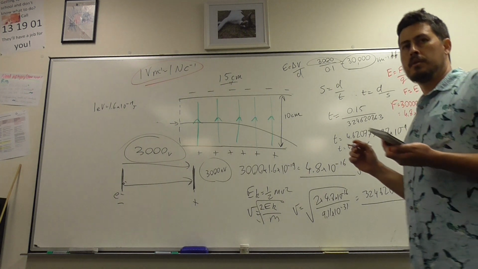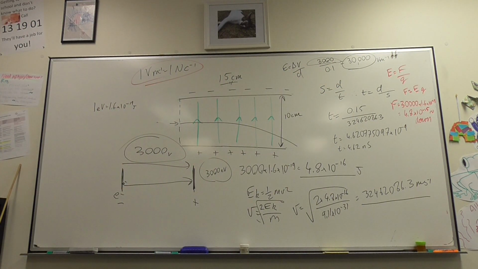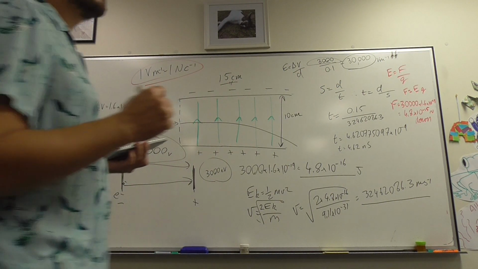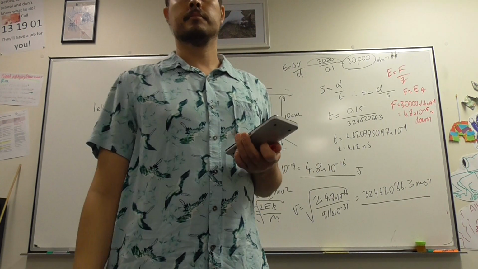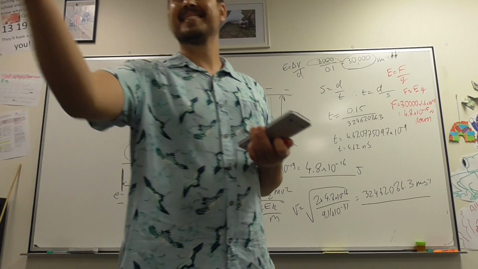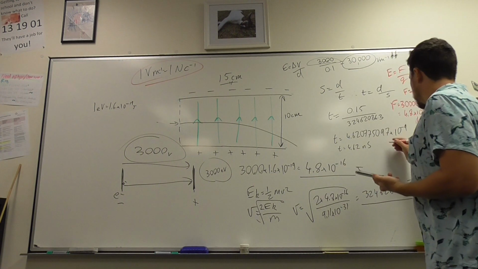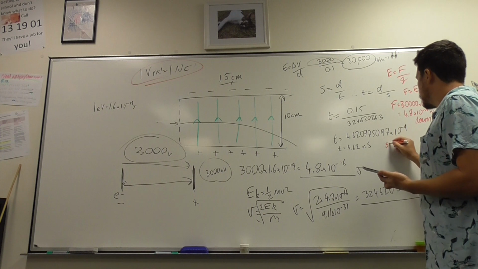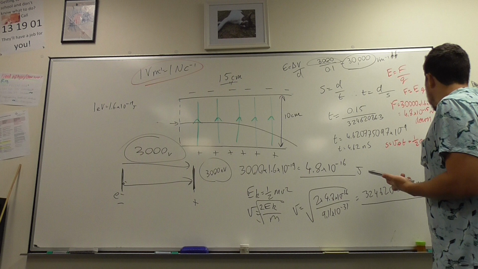What then is the vertical displacement? Which formula are you going to use from there? S equals... We're back to projectile motion again. It comes back. S equals V0t plus a half AT squared.